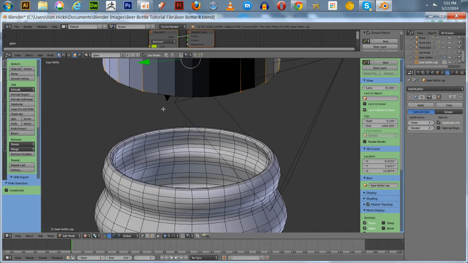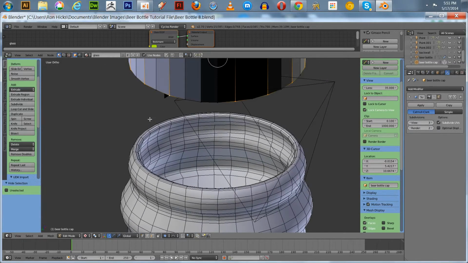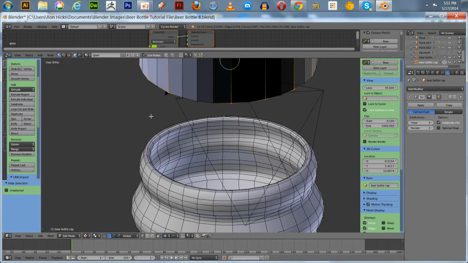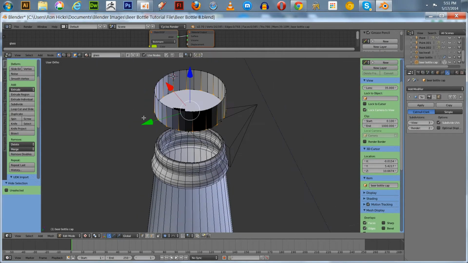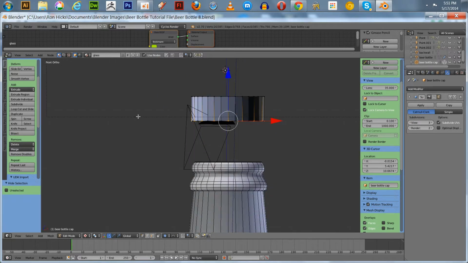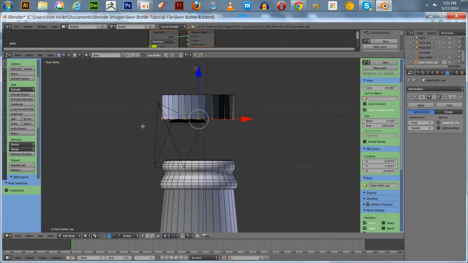I've gotten used to doing a little finger dance here between the Shift and the Alt. I lift off the Shift and hold the Alt to rotate it around, then hold down the Shift to select another vertex. Okay. Now I haven't deleted the bottom of the cap, but we'll do that. So we're going to scale this out a little bit, like so.